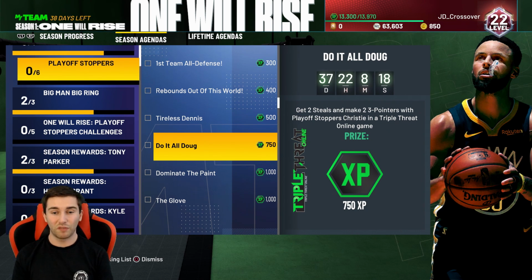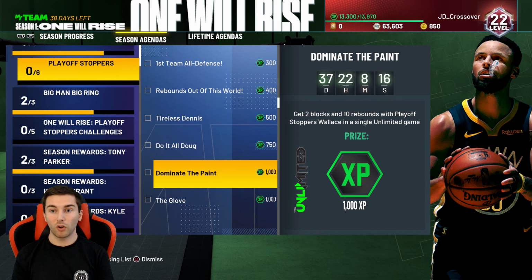Could be tough, 750 XP, sorry. 2 blocks and 10 boards in Unlimited with Ben Wallace. Might be tough. You might be alright with that, but 2 blocks is tough. If people don't drive, if people just live and die by the 3, then you're not going to get blocked.